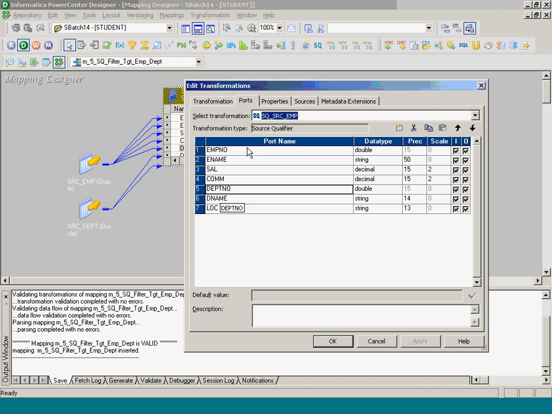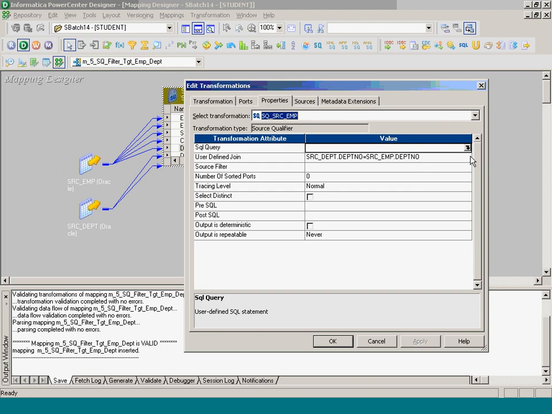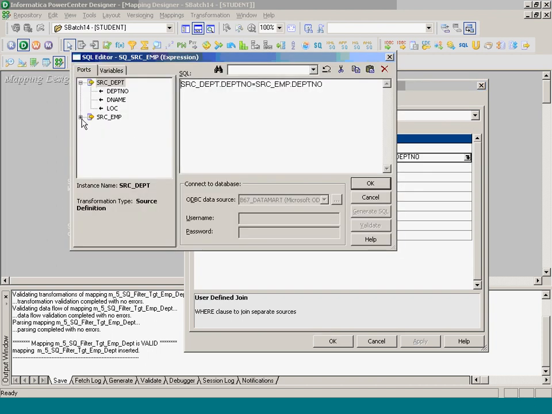Yeah, you won't see it, but there is a flexibility in the tool. You don't need to carry it forward because there are two sources. When you write the condition, even if you don't drag it, it will show up here. It is not mandatory that whichever column you put in the join condition should be dragged into the source qualifier, because it has the flexibility to show it to you here.